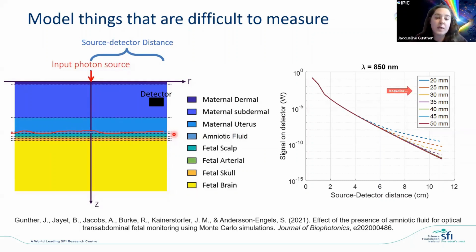Now the reason why we wanted to do this is because if we were to monitor the fetus using this particular type of technology before labor, there would be a bunch of amniotic fluid. But once labor began, a lot of that amniotic fluid would disappear. So we wanted to see how that would affect the results over here. The dashed lines are with amniotic fluid and the solid lines are without amniotic fluid. And we can see that there's actually more signal when there's this amniotic fluid layer.